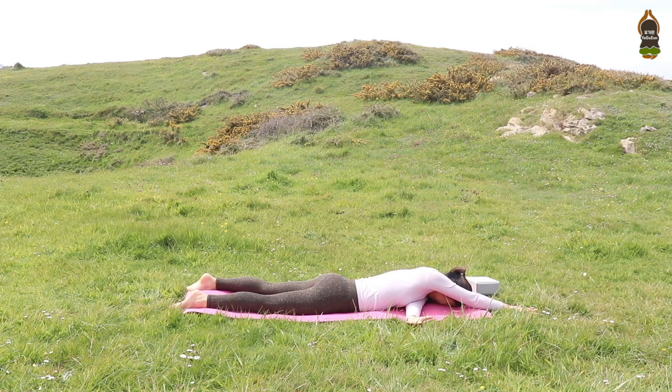So this time, we are folding the left shoulder inward. Relax your forehead on the mat.